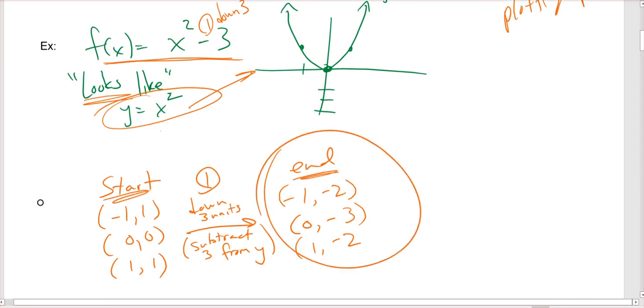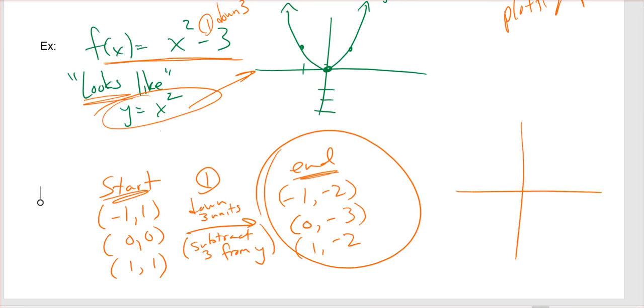Well, now I've got these 3 points, and we can put them on a graph without even drawing the first one, right? We know that these original points are there, and we don't necessarily need to draw it if we don't want to. I mean, we certainly can. I don't want to tell you that you can't, but it's unnecessary, right? So 1 goes with -2, -1 goes with -2, 0 goes with -3. And then the pattern emerges, right?